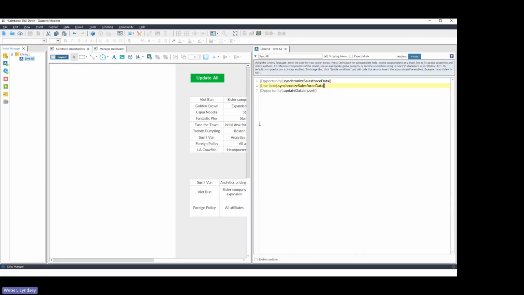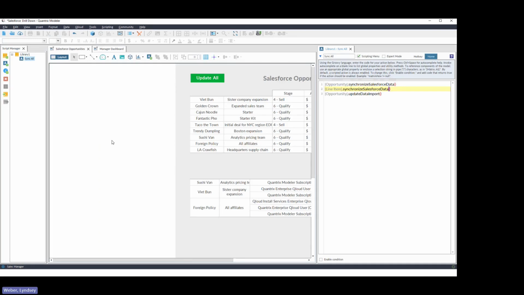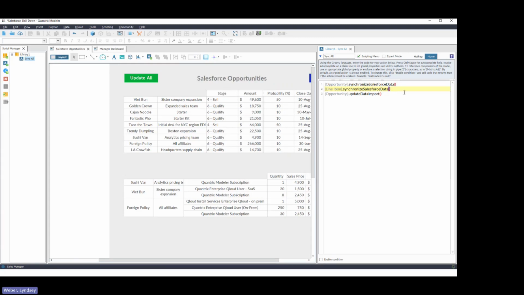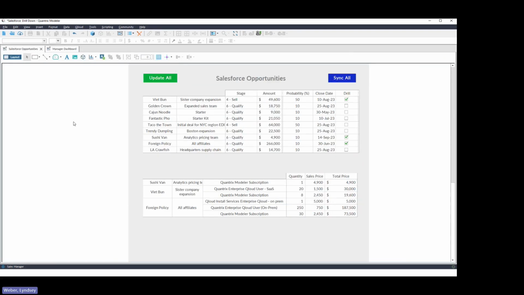The method that we're using here to do that right back to Salesforce is called synchronize Salesforce data. So you can see that I've got that tied to a couple different tables or a couple different matrices here. It's our rolled up version here, and then that detailed drill down below. And we're using that synchronize Salesforce data scripting option here. So very easy to use, very simple to throw this onto a canvas and give those different users the ability to make those changes and modify things.